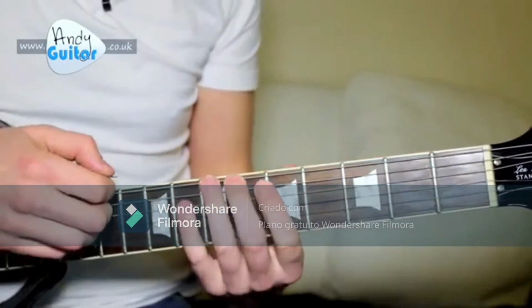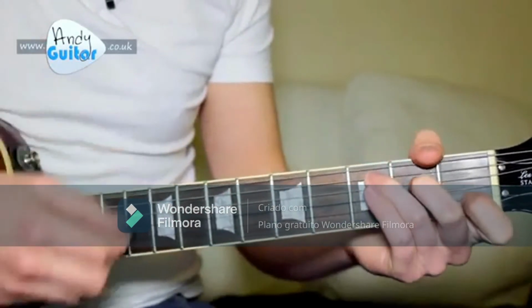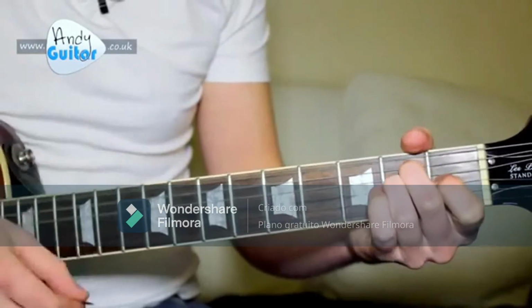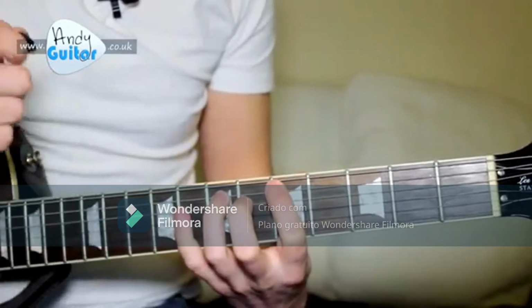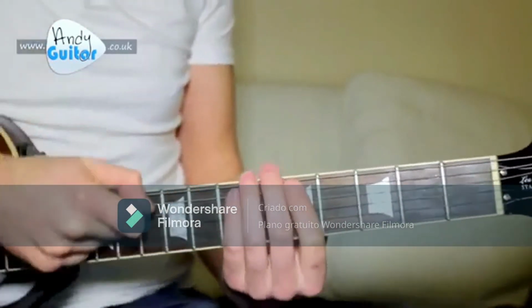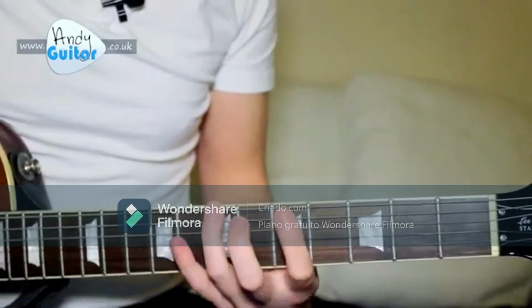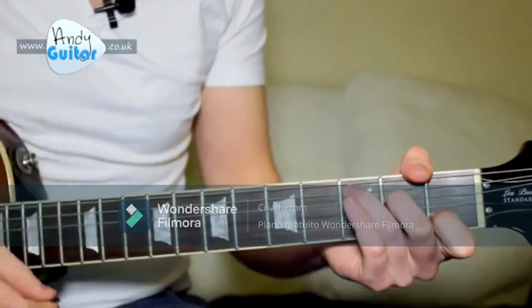Two, three. Two, three, four. So really the trick with this is going to be waiting for when you go for the riff. Two, three. Two, three, four. And I really advise for every student I've taught over Skype or privately that's been doing the beginner's course at all, wait here, two, three, four, before kind of continuing.